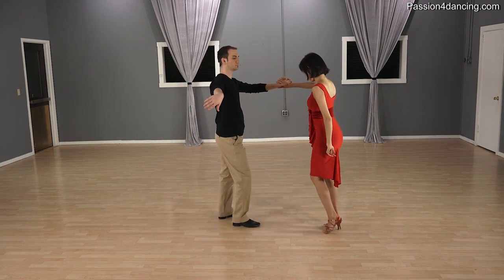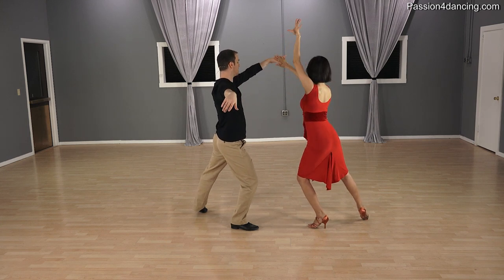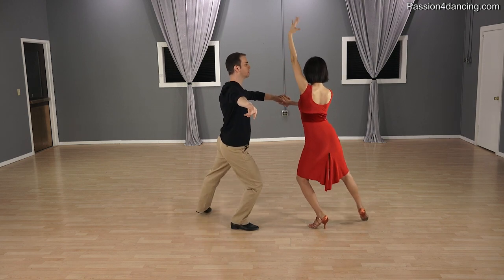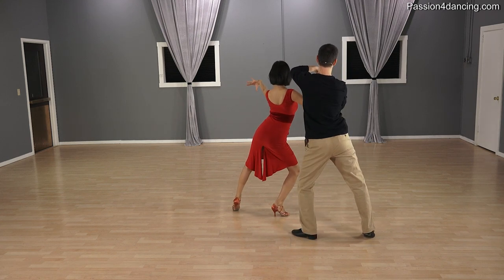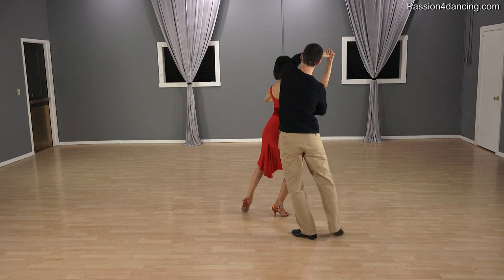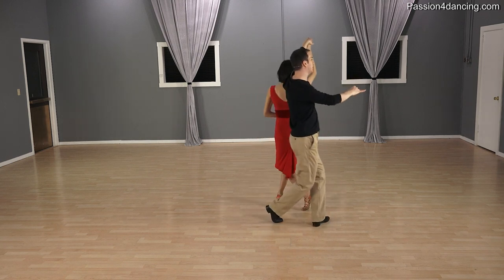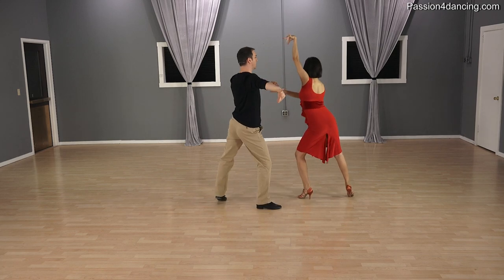So from another angle, hopefully you can see the same thing here. What I'm going to do is raise the arm up as we go up. This is on the 'and' count, in between the step. And one, a two. And then here I'm going to lead her up, and I'm also turning her to go a little bit that way. That almost like a pulling action might help as well here. So this is three, a four, and five, a six, and seven, a eight.